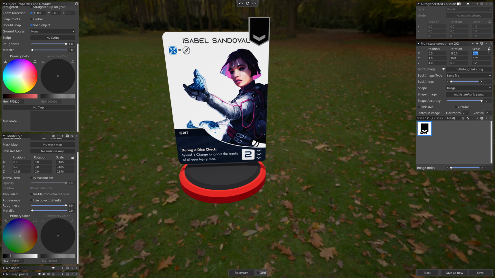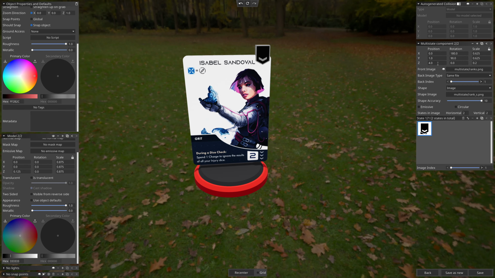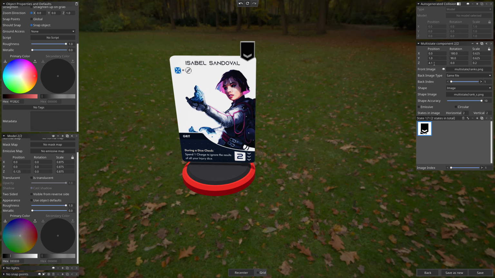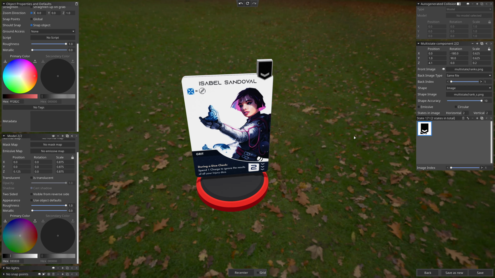Let's actually go for 0.625 instead of 0.75. Okay. Yeah, I mean, that's not bad. I can go a little bit higher on that. Too high. Let's just do 4.1. There we go. So we got a little rank indicator there, right?